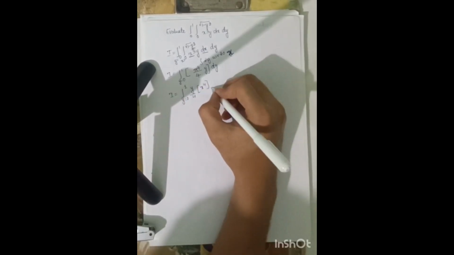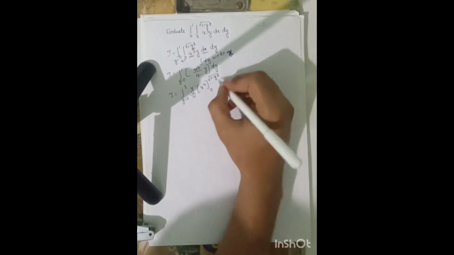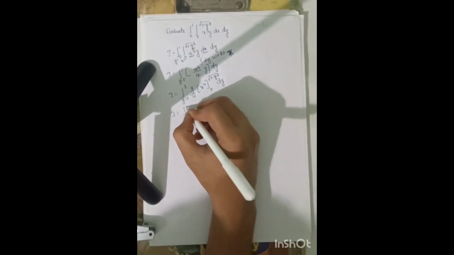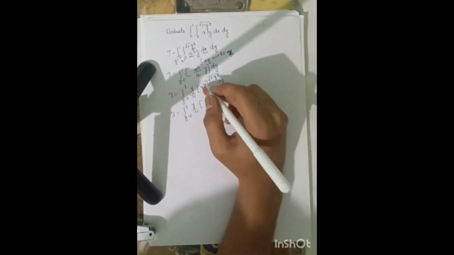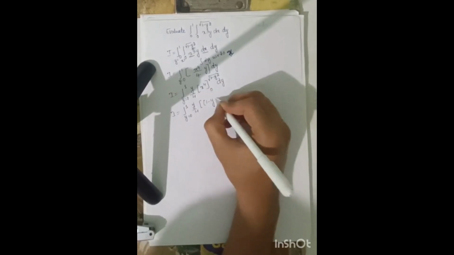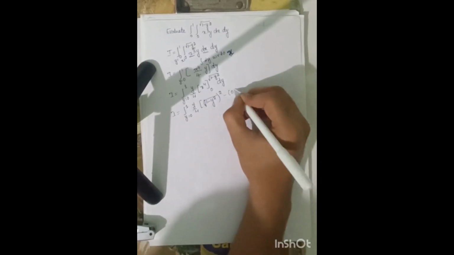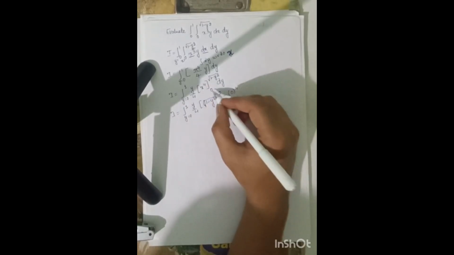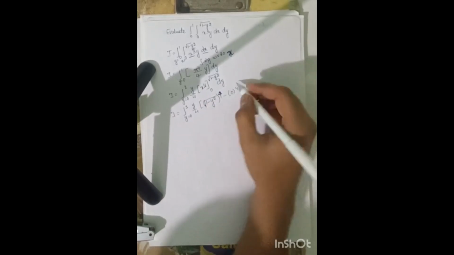So for this one we can apply the limits. That will be 0 to root of 1 minus y square, dy. Next I is equal to integration of y from 0 to 1. When we apply the limits, x to the power 4, upper limit minus lower limit. So the upper limit is root of 1 minus y square to the power 4, minus 0 to the power 4. This is root of 1 minus y square to the power 4, so this is also 4.